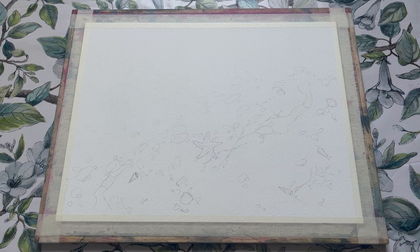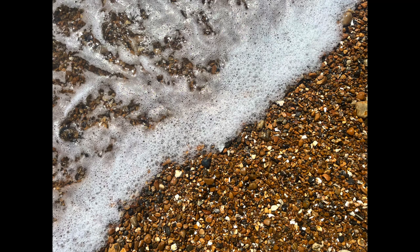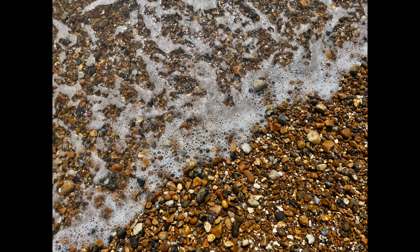Welcome back to the studio. As you can see, I've got my board and paper all set up to begin painting. I was inspired today to paint a tide line of sorts, standing on the edge of the sea and watching the gentle waves rolling in over the surf, and hearing that wonderful sound made me want to try and paint a similar scene of the sea just rolling gently over the stones and sand.